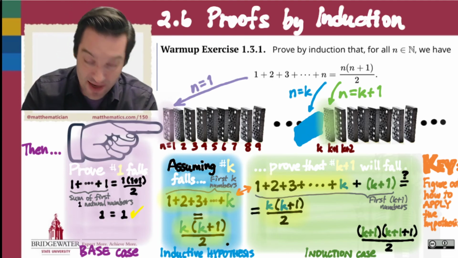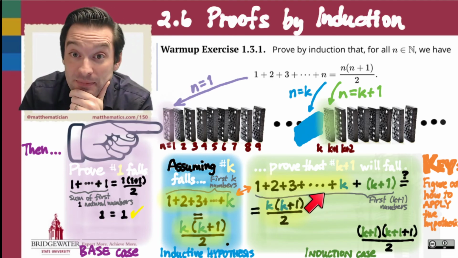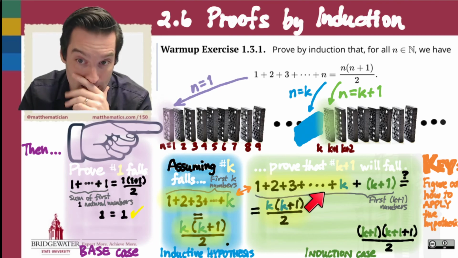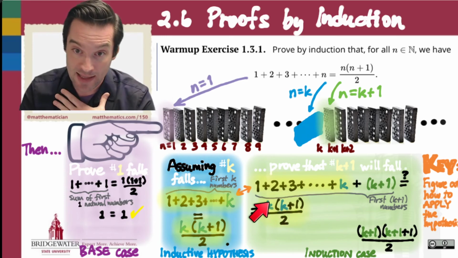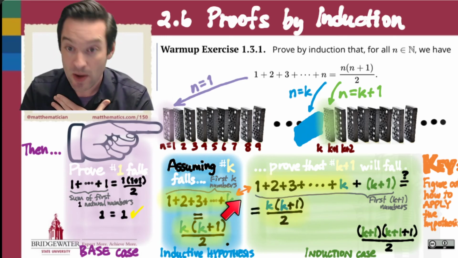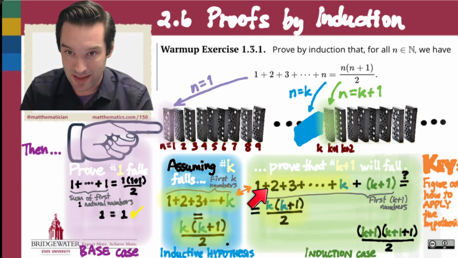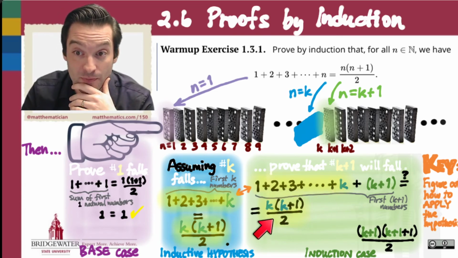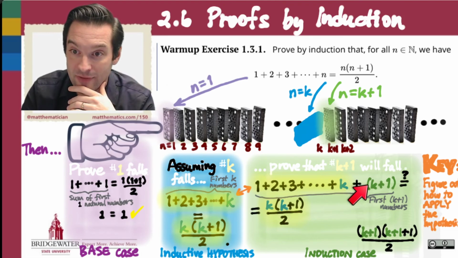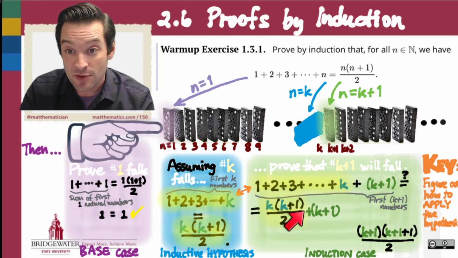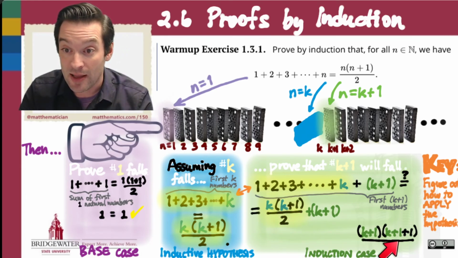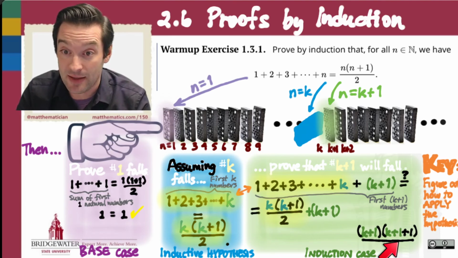And what it's done is it's gotten rid of this troublesome sum that's a part of the thing that I'm trying to prove. Right? And it's given me a concrete algebraic expression in terms of k. And since we've assumed the inductive hypothesis is true, we know for sure in my proof that I can replace that sum with k times k plus 1 over 2. And then returning to what I have above, I need to add k plus 1 to that, and then do whatever algebra I would need to do to show that in fact this is equal to the thing that I was hoping it was equal to at the end of the day.